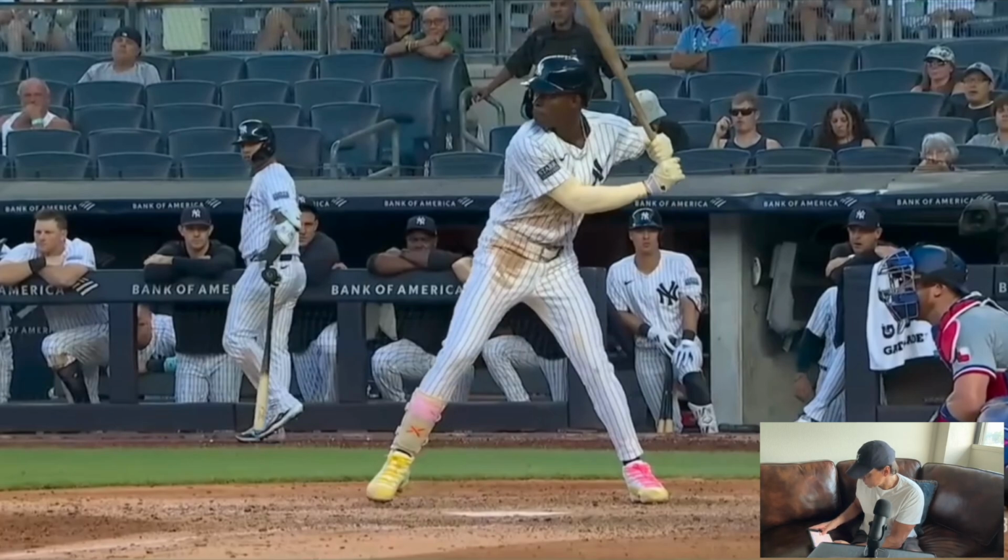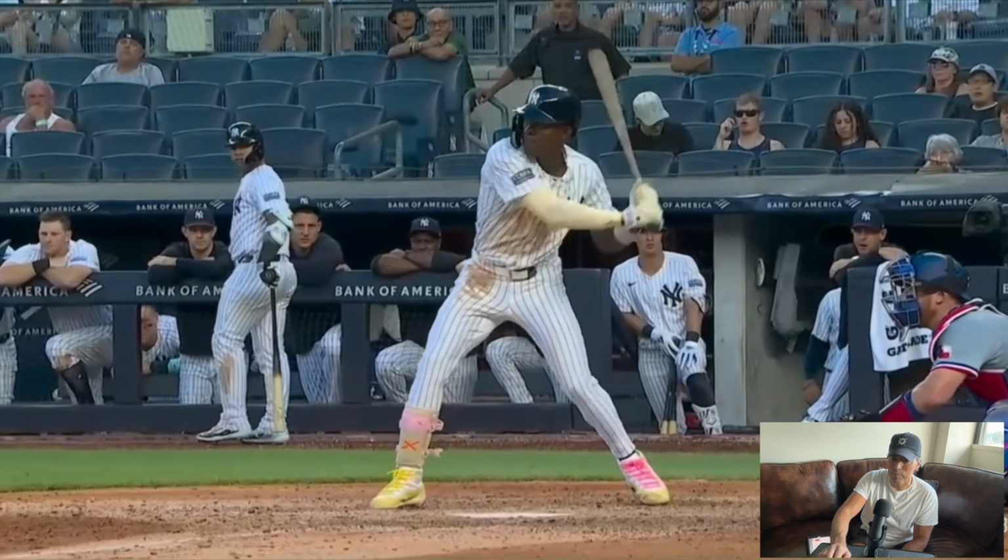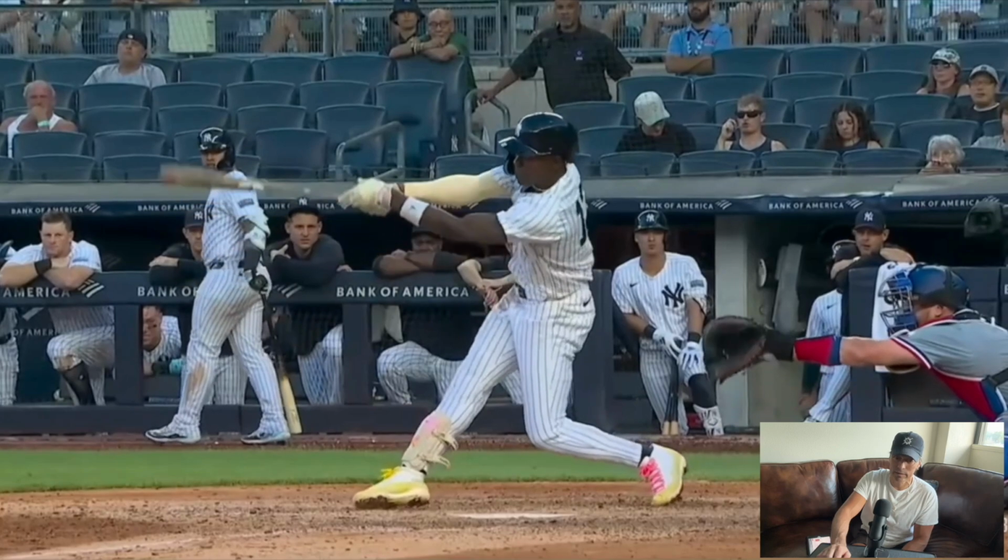OPS plus .107 this year. Batting average of .273, home runs 11. Only had 176 at bats. No, sorry, that's for the Yankees. So total he had, full year, 562 at bats and 24 homers. He averages 28 homers a year. And okay, so this is a guy who hits home runs on a very regular basis. He's 5'11", 184. That's what I would consider in the light range of players. So hitting home runs at that pace, you've got to be doing something right mechanically.